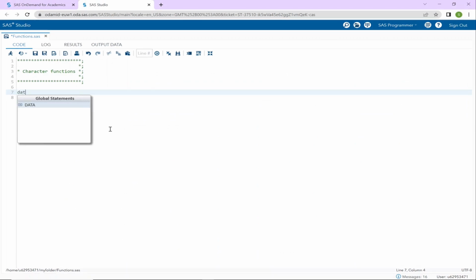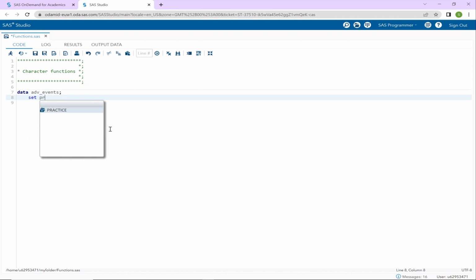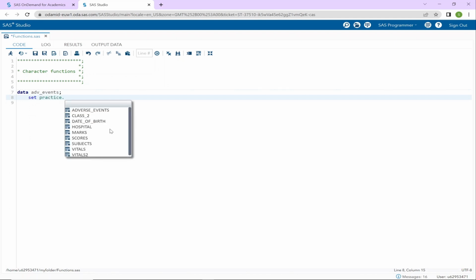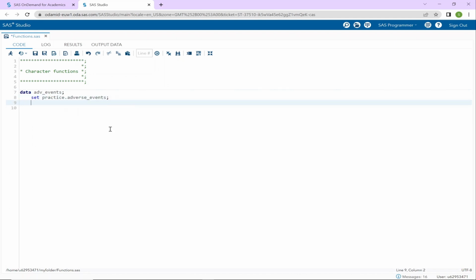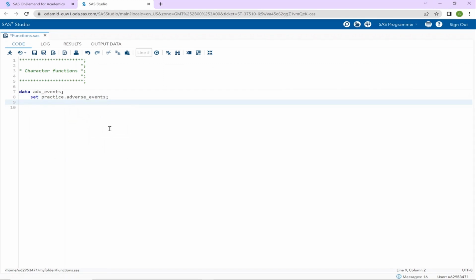For my data step, I'm creating a new temporary dataset named adv_events and reading the existing practice.adverse_events dataset. Let's go ahead and add the assignment statements. So the first thing I wanted to do is convert the AE term to proper case.